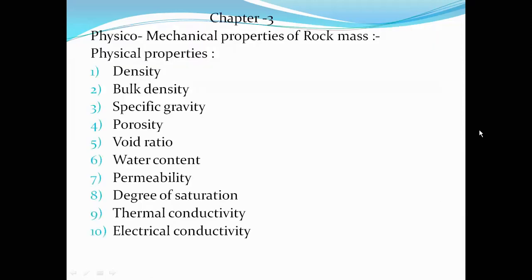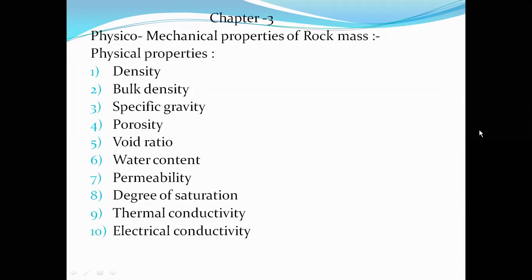With that, we are done with the second chapter. Now let's move on to the third chapter. This chapter is very, very important. So far, what we have discussed are the stresses and strains, how the stress redistribution takes place, the different models of elasticity, the relation between them, and simple numerical problems on them.